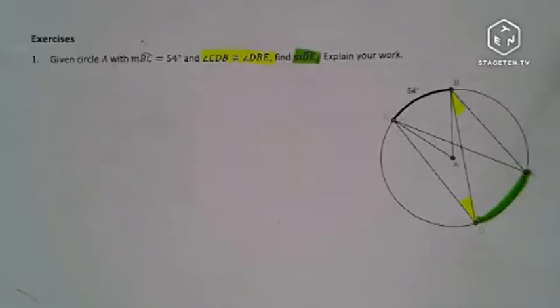Let's see, is there anything else that we know from this? Maybe the measure of CDB. It has the same 2 endpoints as the arc, but it goes to the other side. If you remember, that's called an inscribed angle. Inscribed angle CEB equals 27 degrees, because it's half of 54. Yep, so those are our key points there. Measure of DE equals 54 degrees.